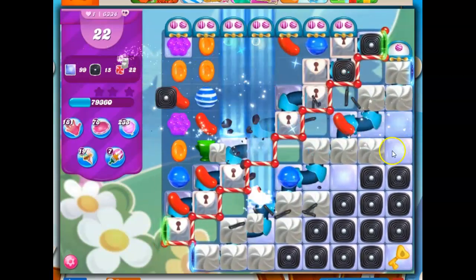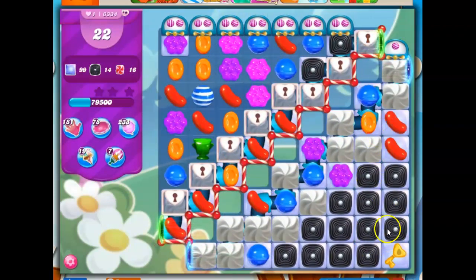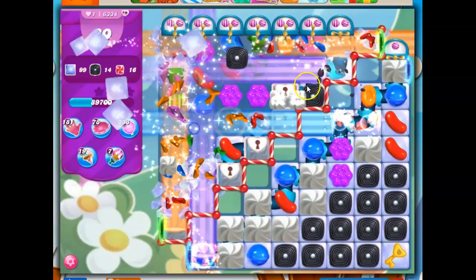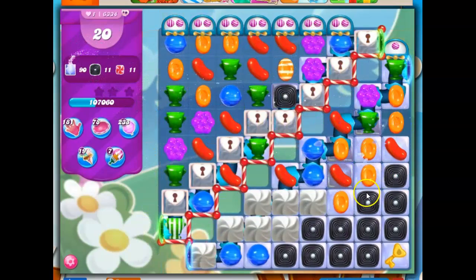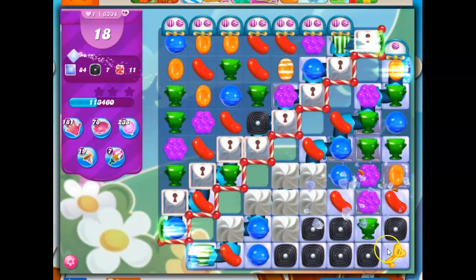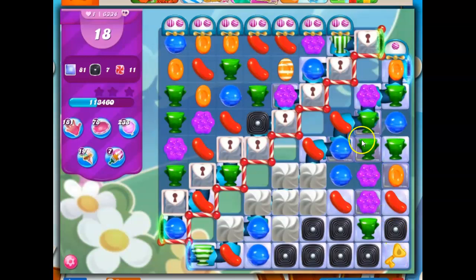I'm also going to try to get down through the frosting because look what's happening. I'm starting to populate this area with things that may be helpful so that I can try to get into this area. Okay, let's set off as much as we can. There we go. I can work my way over to here, but notice that we only have one yellow on the board.